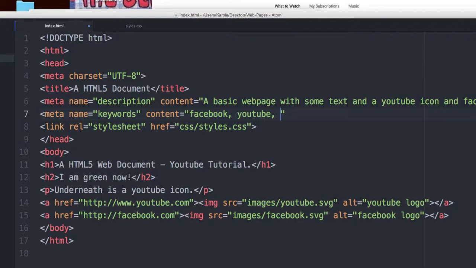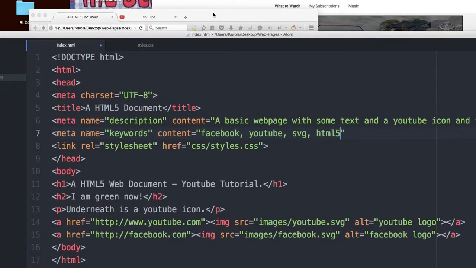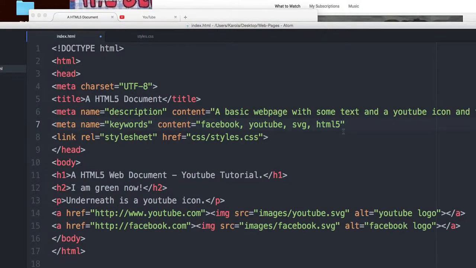I don't know what else, maybe SVG, because they're the images I'm using, and just making stuff up here, just HTML-5, and that'll do. I haven't got much, there aren't many keywords to really get from a small page like that, but that'll do anyway. So it's just an example.